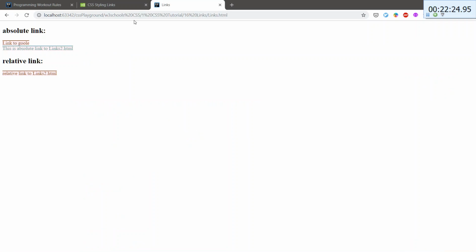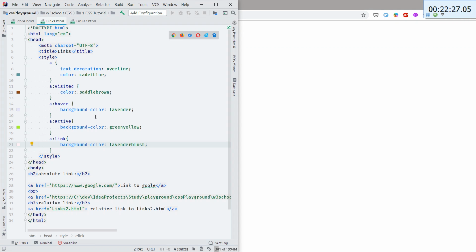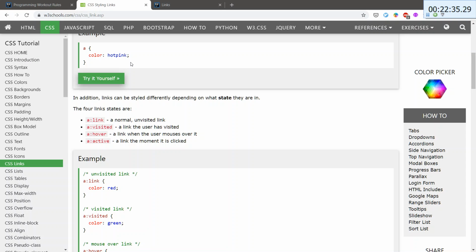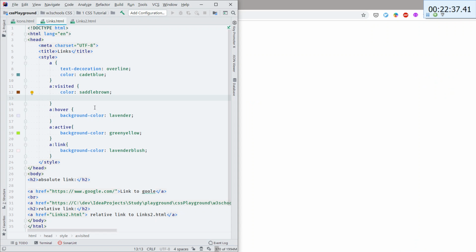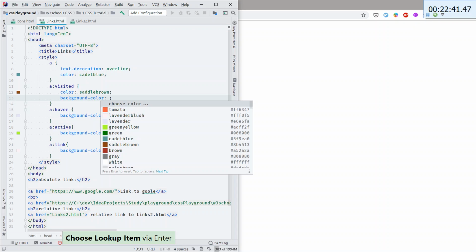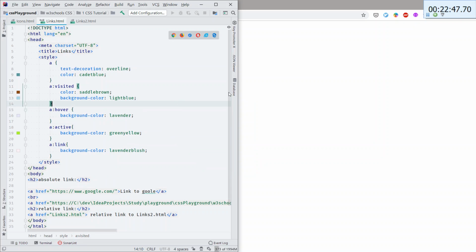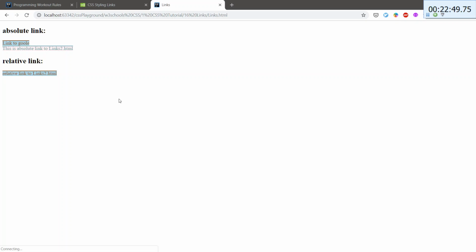Okay, so maybe I should define the visited color. Okay, so those two were visited. And I want background color different as well. And the visited would be light blue. Light blue. This one is visited, that one is visited.